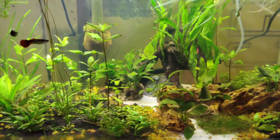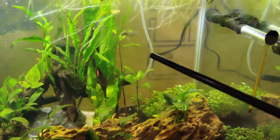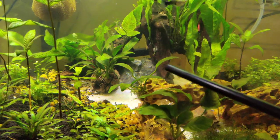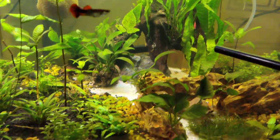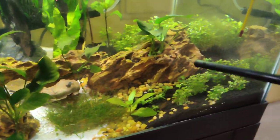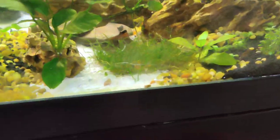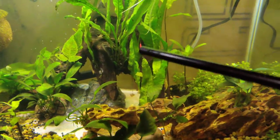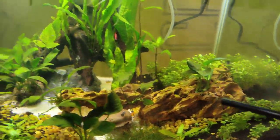I've been hovering around 400 TDS and I have to keep it around there because my endlers and guppies won't breed if it's lower than 400, and none of my shrimp can survive in a TDS above 400 — so they're living at the max. I do have babies; it's hard to see because this is a huge tank. There's one cherry shrimp, but I have blue dreams in here too — I'll do another video on those.